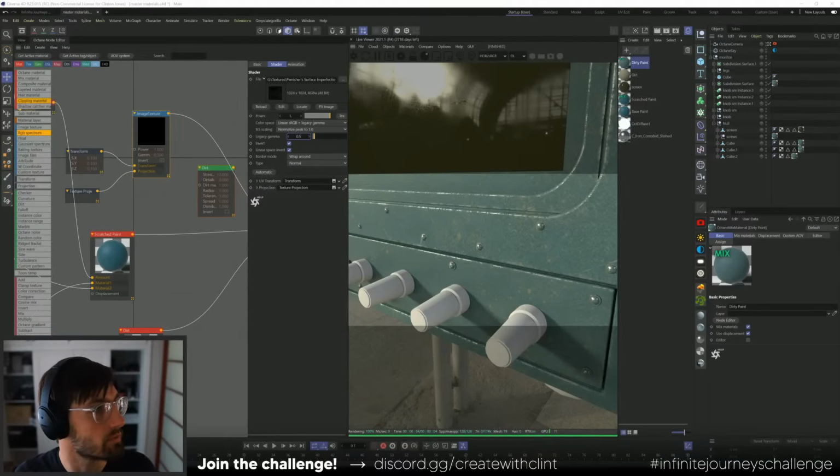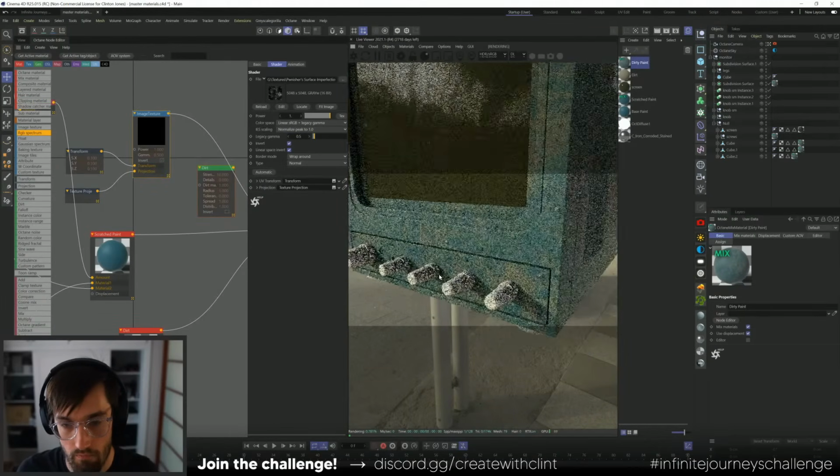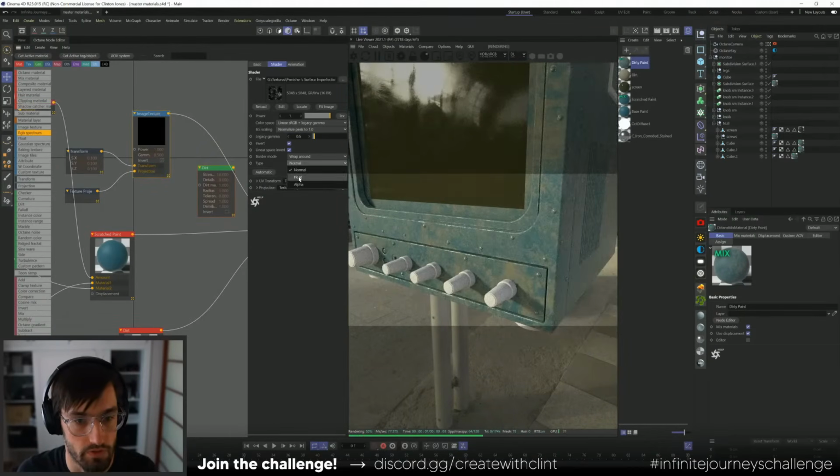I know I got footsteps. We got grunge. Lots of different grunge. I don't know if grunge is the way to go on this. It could be. Let's set this to float. 1.